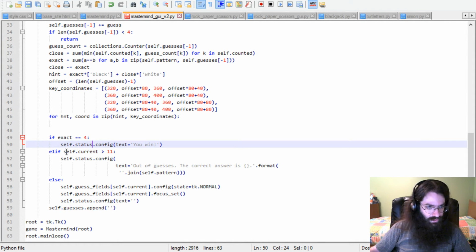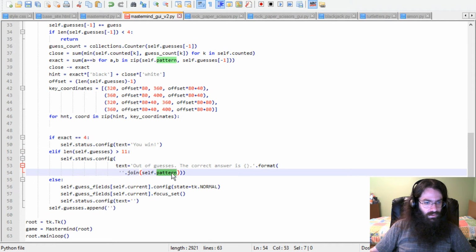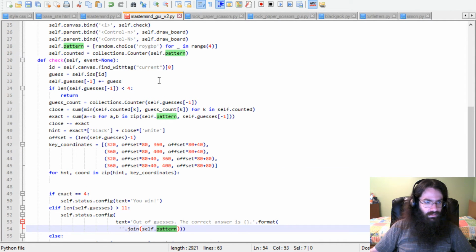This is going to have to change. If len of self.guesses is more than 11, then you lose, blah, blah, blah. Pattern is a list. Okay.